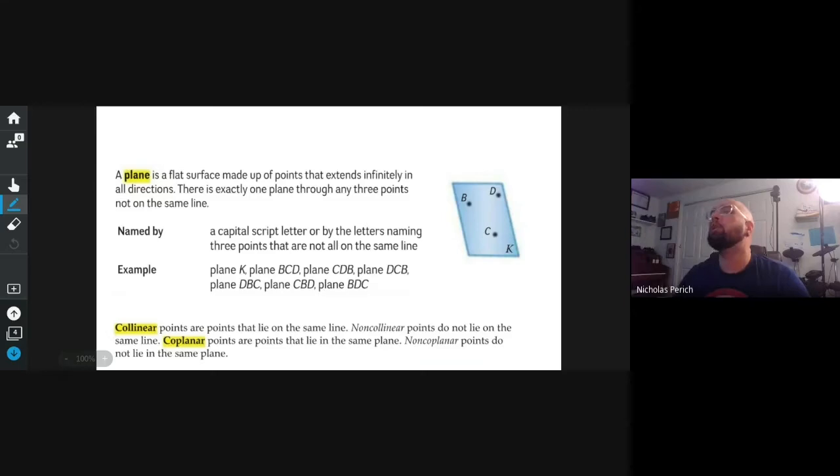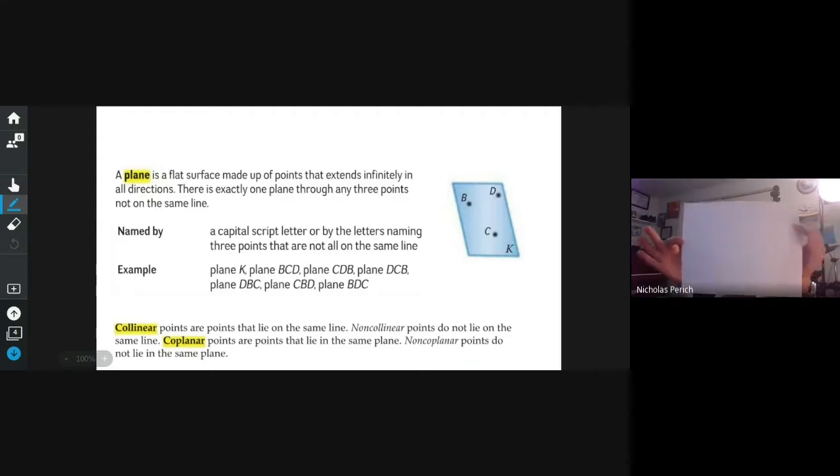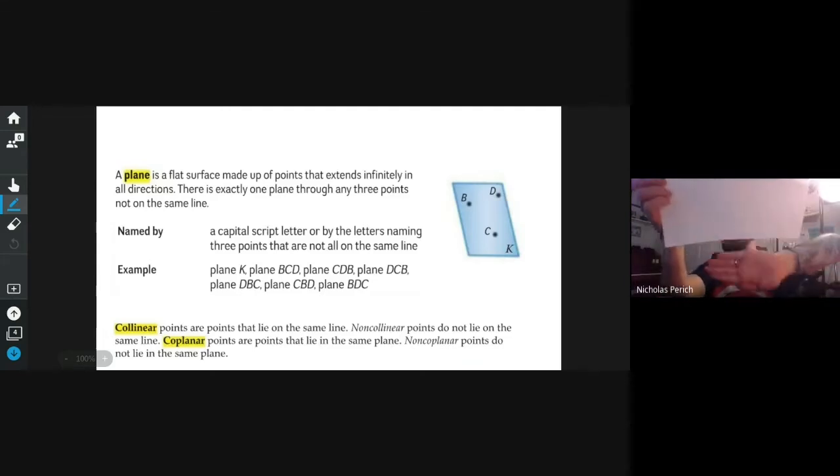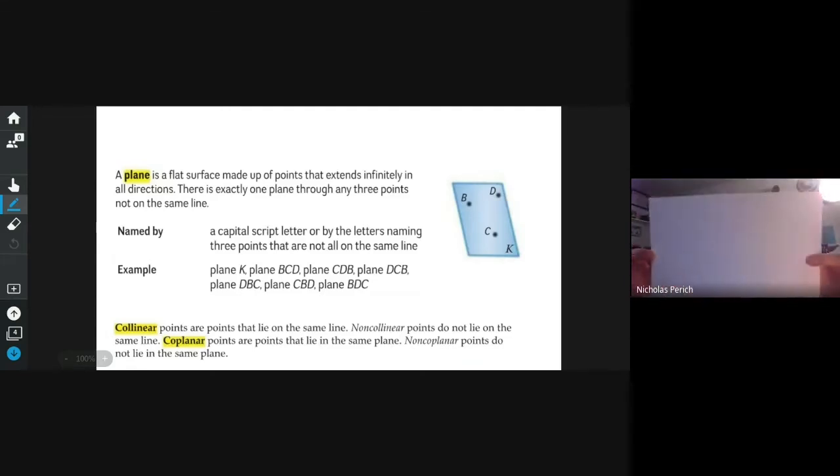The best way to explain what a plane is, this is a piece of paper. It's 2 dimensions because it's up, down, left, right. If I tilt it sideways, it's supposed to disappear, so make believe that that just disappeared. What makes this slightly different is a plane in math is supposed to go on forever that way and go on forever that way in all the directions that the plane is in.